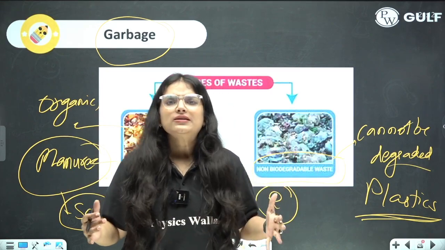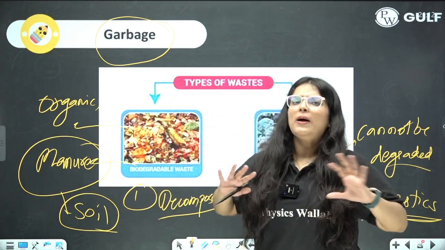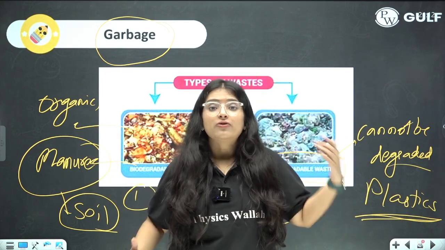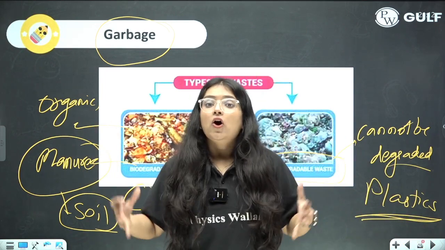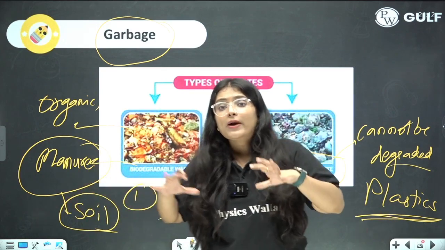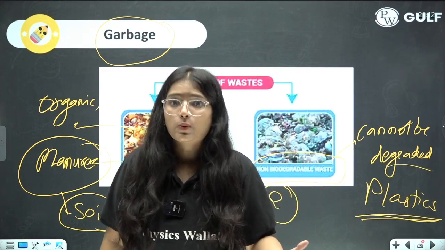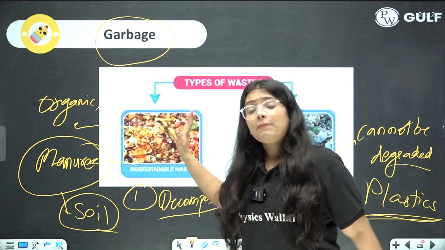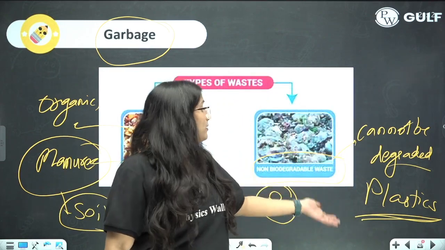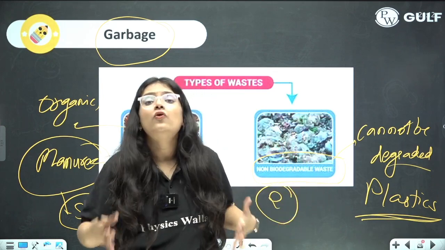But again, the question is, these are harmful, okay? But what about biodegradable waste? Should we let biodegradable waste out in the open? Because it also includes the dead bodies of plants and animals, right? And also organic waste, the peels and everything. Even if they are present in the surroundings for a lot of time, they can also cause a lot of diseases, right? So keeping them in the open is also not a good idea, and utilizing more non-biodegradable waste is also very harmful, right? So what should we do?